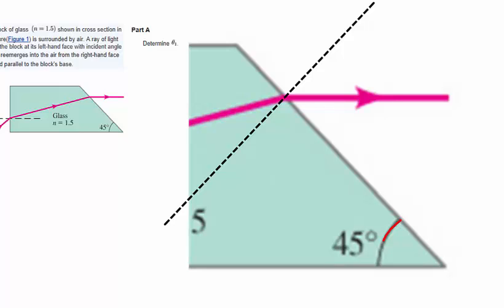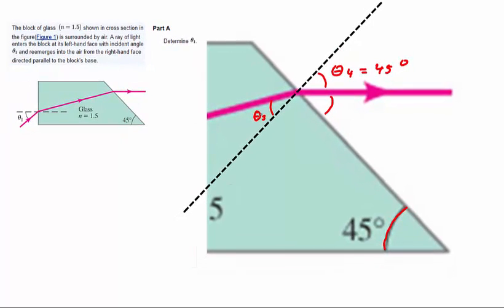Because this angle is 45 degrees, so is this angle. And since that one and this one, which we'll call θ4, add up to 90, we recognize that θ4 must also be 45 degrees. We'll then be using Snell's law to relate θ4 to θ3, the angle compared to the normal inside the glass.